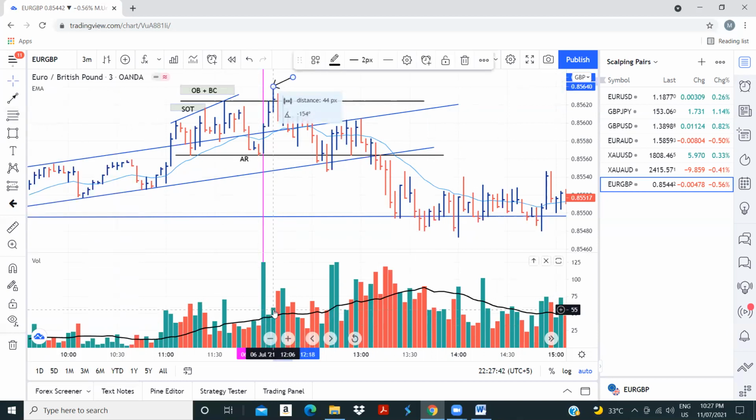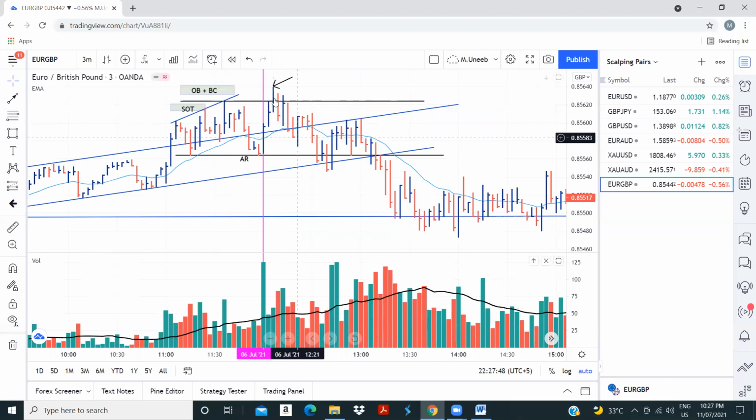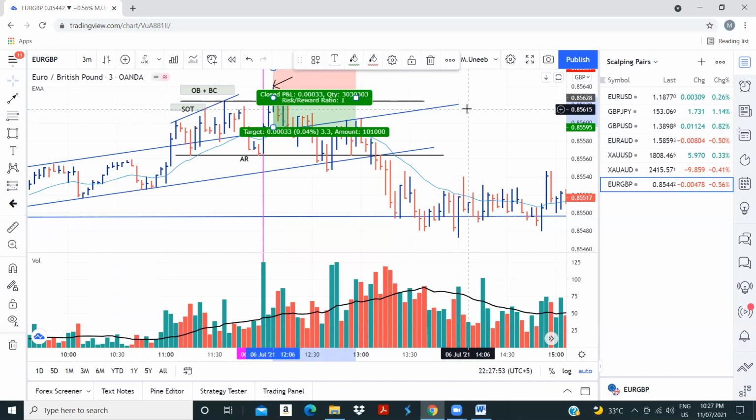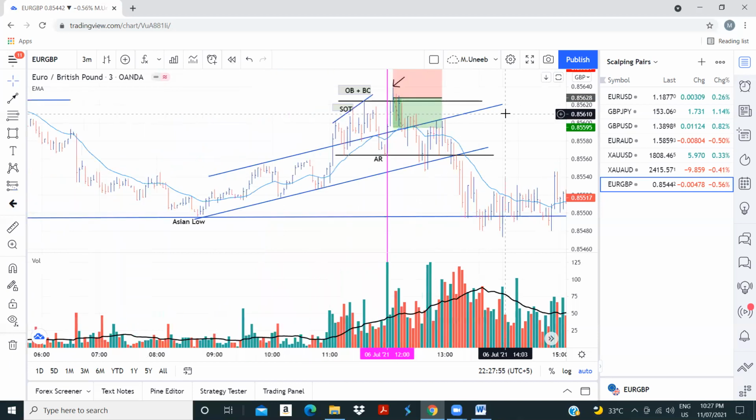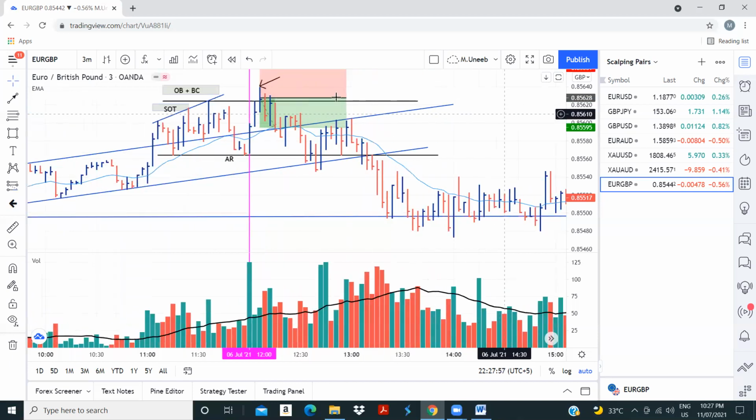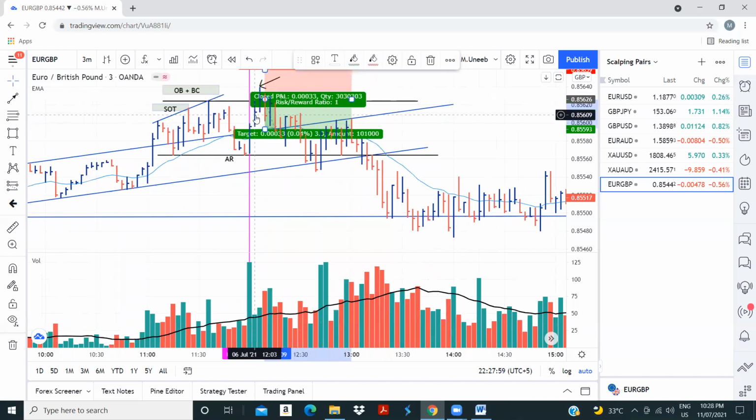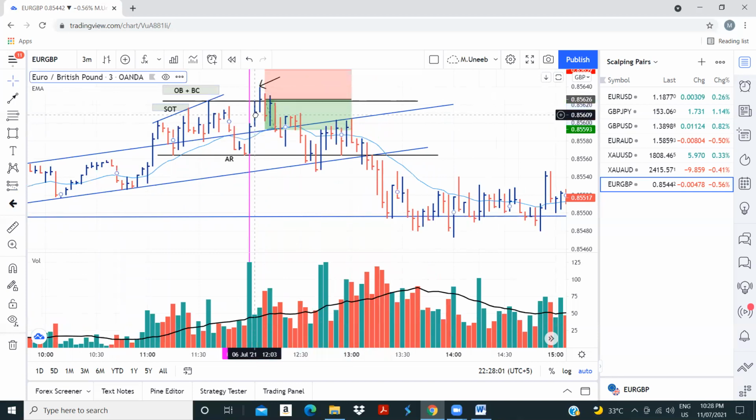Do you agree? This bar is effort versus no result. Yes. You see the volume. Similar bar, similar spread, closing on the mid and high volume. So it's effort versus no result. This is an entry to go short. I think I would have entered on the previous bar, and would have been stopped out.